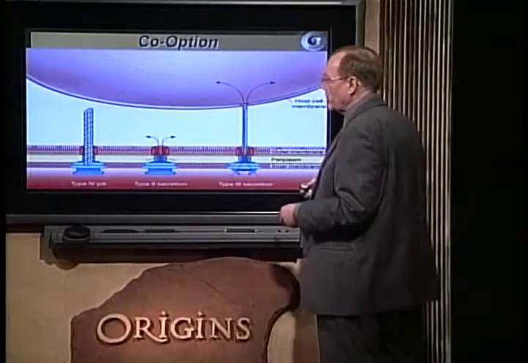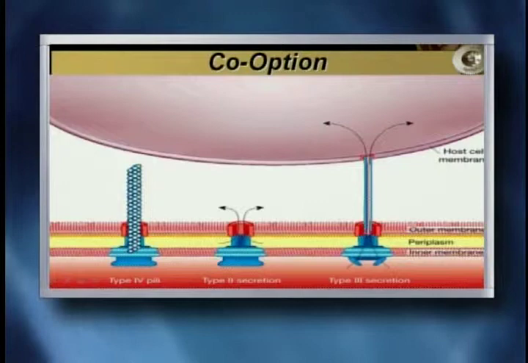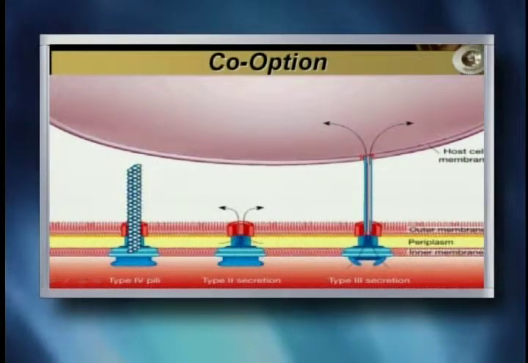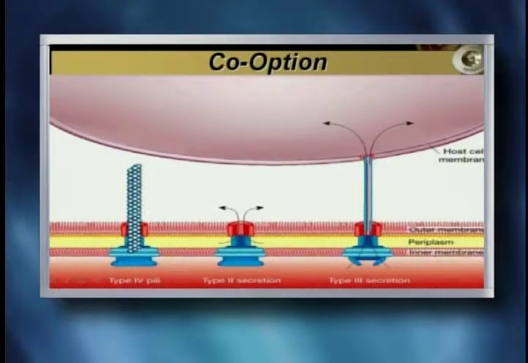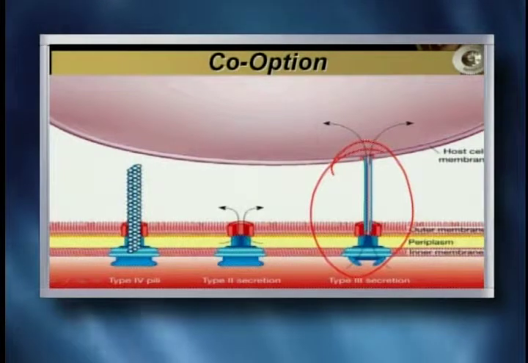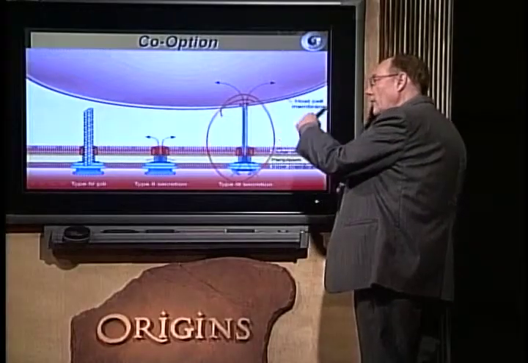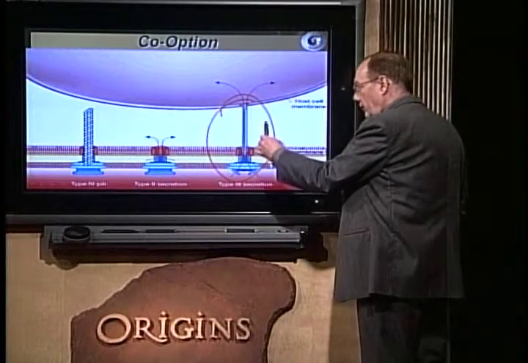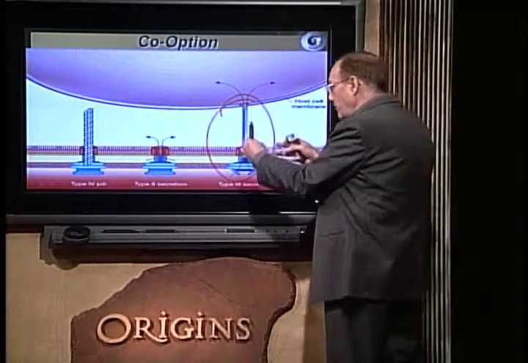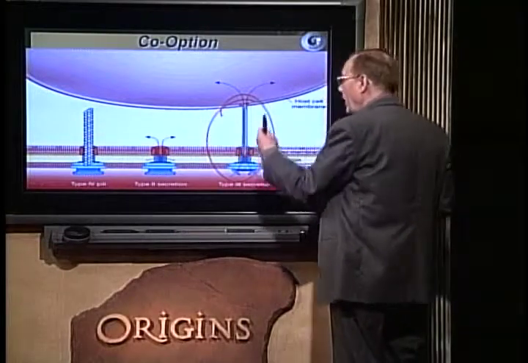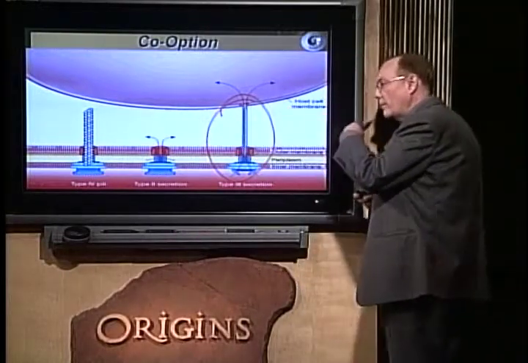And how do evolutionists explain this? Co-option. Well, they basically say that some other structure, such as a type 4 pili or a type 2 secretory apparatus or a type 3 secretory apparatus, this is most commonly used to explain it. And they say that this co-opted or utilized other parts from other systems in order to build this. So in other words, this was here, and it evolved by borrowing parts from other parts of the bacteria and therefore assembled these.